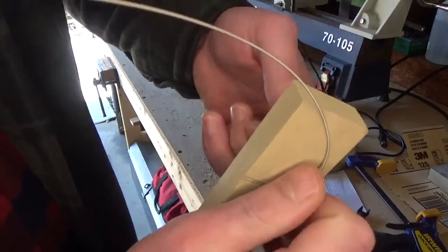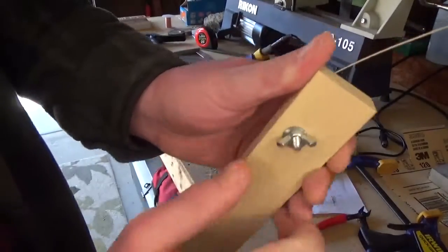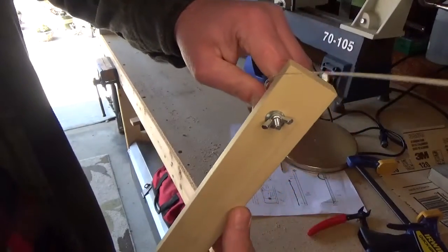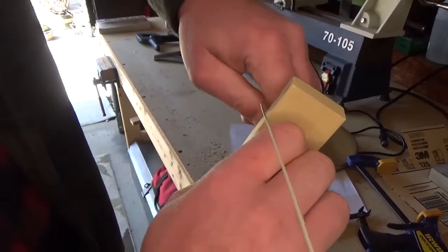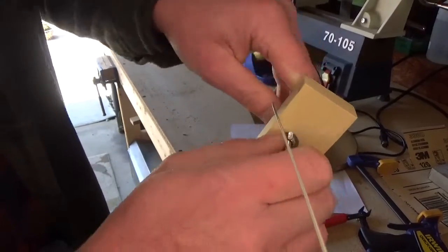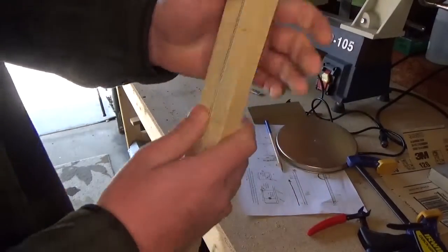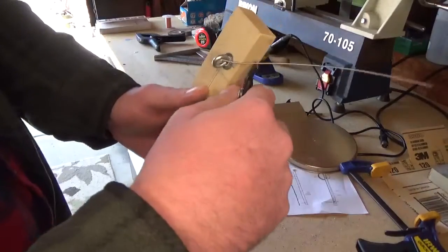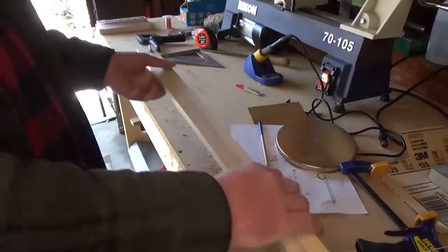When I feel like I've got it good, I'm now going to tighten the wing nut on the back. And that ensures that the tuning machine won't come loose. I'm going to snip off the excess string.